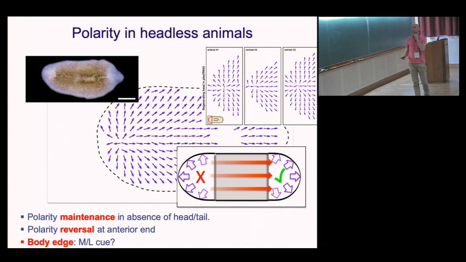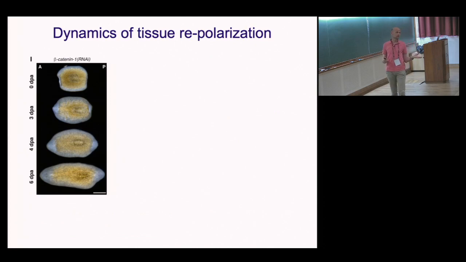All right. So now, and finally, a really important question is, now we can change the polarity field, but what are the dynamics of this polarity reversal? So we basically know that in these double-headed animals, at the late stage, after about 2 weeks, we will have these bipolar symmetric polarity fields, whereas at the very starting point, when we first amputate the piece, the polarity will actually be consistent across the entire piece.